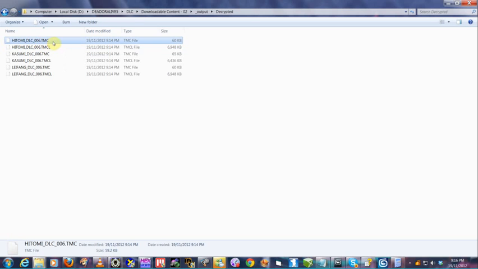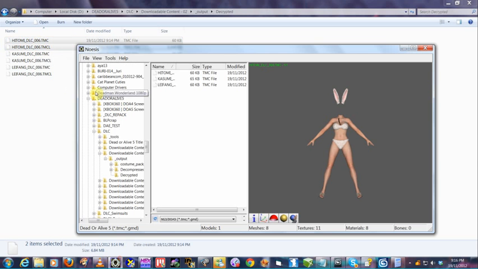This TMC is a catalog file. It's basically describing this file here, which I would consider to call a dump file. So basically they dump a bunch of raw data into this file with no structure, and then all the structure is in the TMC, which describes this file here. I don't know why they had to make it a pain by making 2 files, but you need 2 files to open up a model, and they have to be the same name. So just keep that in mind.